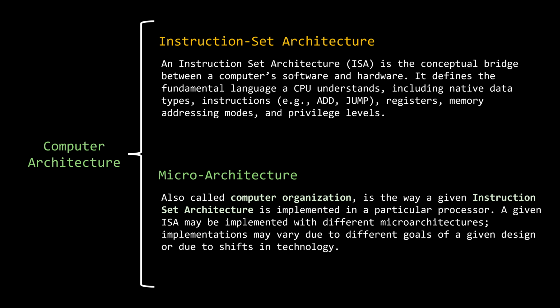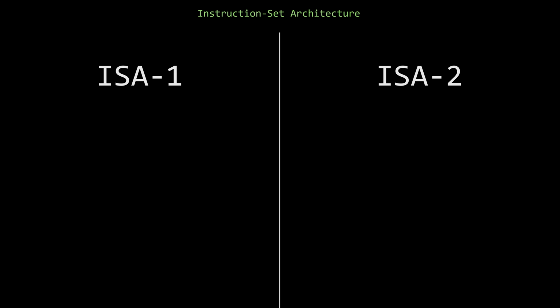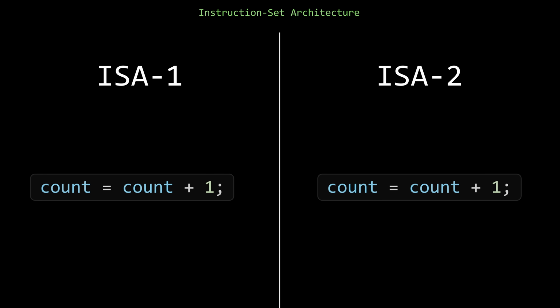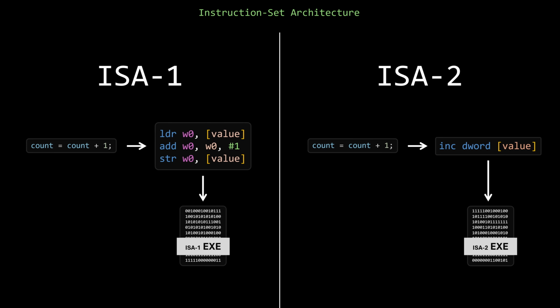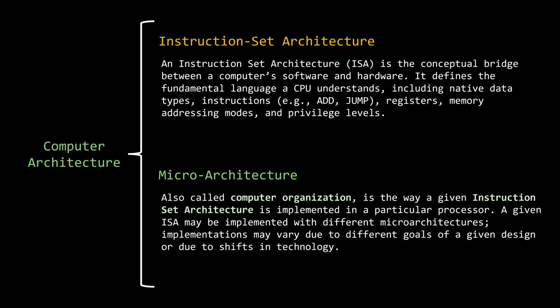Now, I know that all this information might be a little difficult to process, but from a high-level perspective, the main effect of an instruction set architecture is this. For a given task, the ISA defines which individual, simpler operations are available to construct a solution, and it also defines how those instructions must be translated and formatted in binary so that a CPU can receive, understand, and execute them. An instruction set architecture is therefore an abstract specification. It defines the rules that software must follow to interact with a processor.